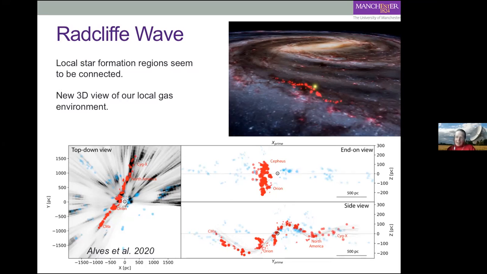But with the advent of new instruments, and specifically Gaia, what a collaborator of mine, Catherine Zucker, has been able to do is to build up a 3D map of the Milky Way, and certainly the nearby galaxy and the nearby stars.